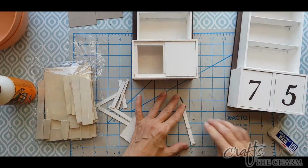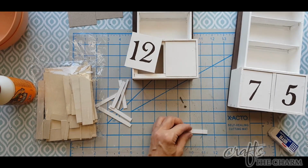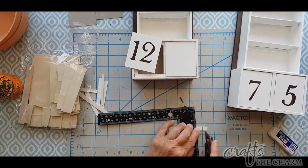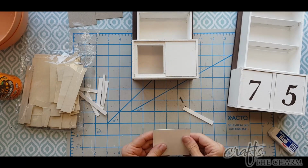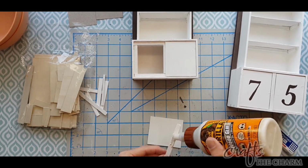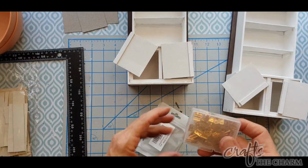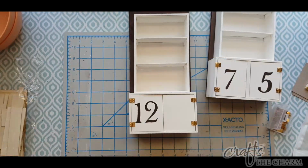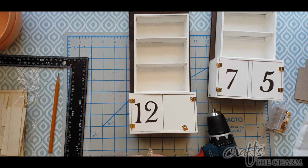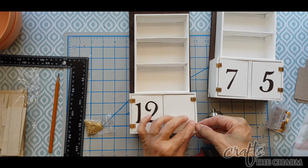Now the hardware of the little tiny hinges that I bought for these cabinet doors, and I bought those on Amazon, and I'll include a link, that hardware was still too deep to go through these doors. So I added just a little thin piece on the edge of each door where the hinge is going to be, so it would be thick enough to accommodate the little tiny nails that are in the hinges. And once I had all the doors ready, I measured and put the little tiny hinges on, and the little tiny nails that go into the hinges, I just pressed them into the wood. In one place, they split the wood, and I glued it with wood glue, and it is holding together just fine now that it's glued.